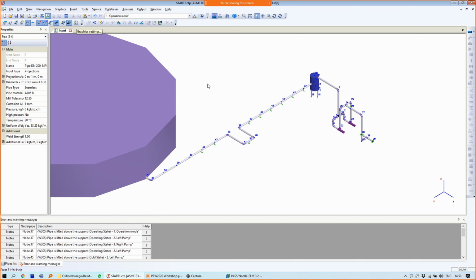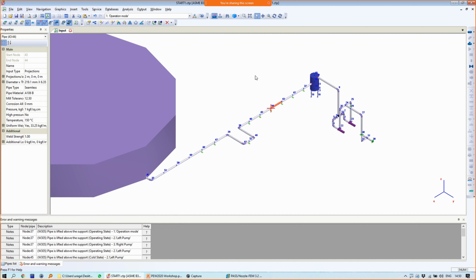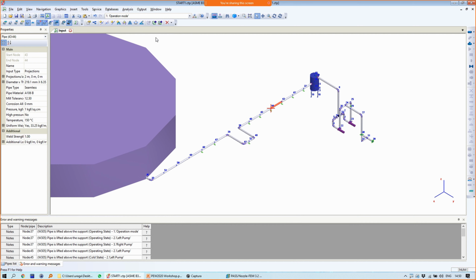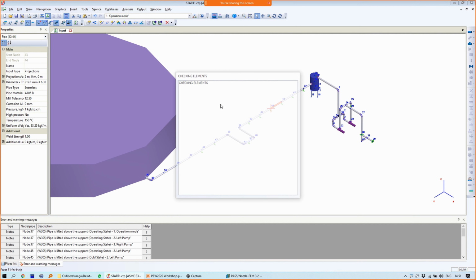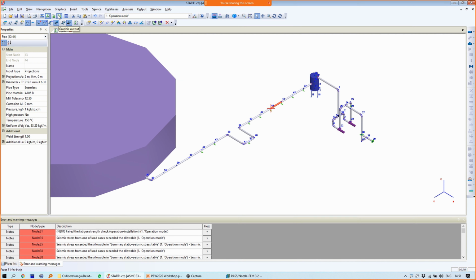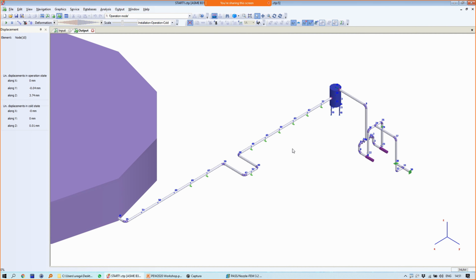So now let me check the pipe properties. Okay. So I think now we can run analysis. And the easiest way to see the seismic effect is to check the deformed shape.